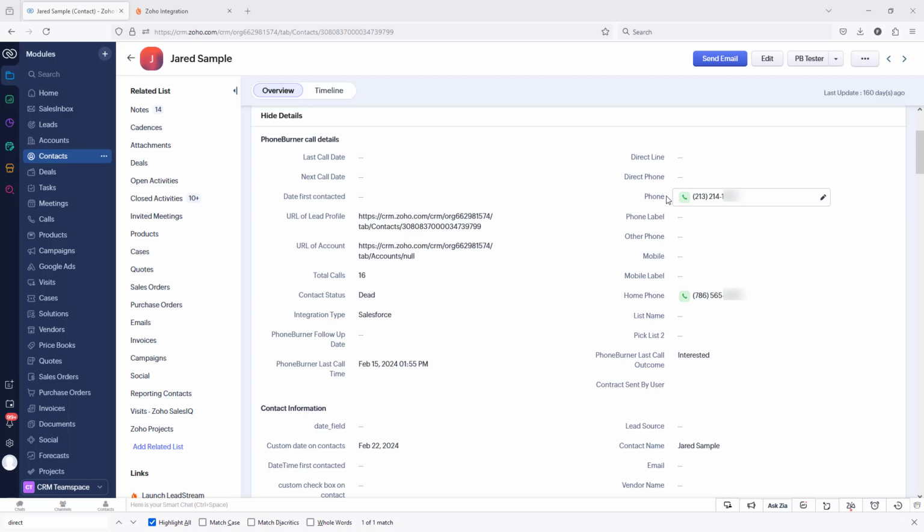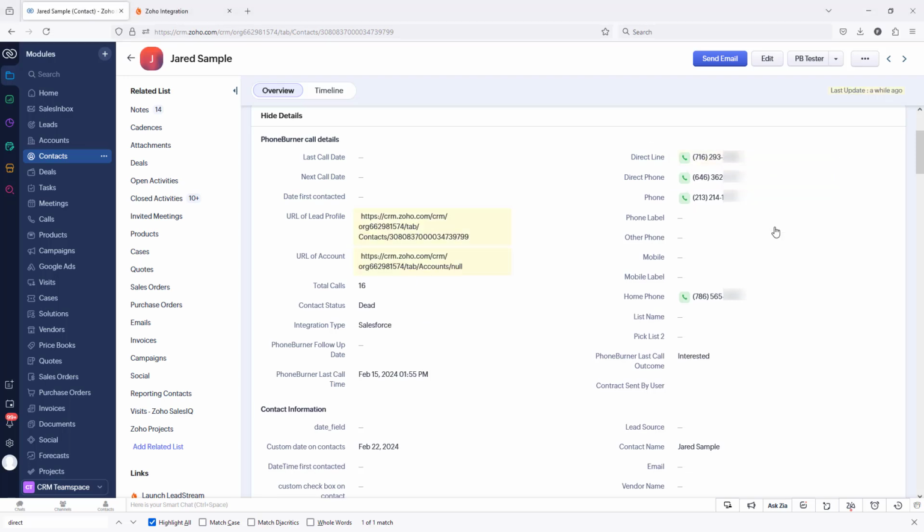But Zoho also gives you the ability to create additional custom fields and configure those as phone number fields. And PhoneBurner by default is not going to know when you create a custom field if that field needs to be treated as a phone number or not when you launch a dial session. To illustrate that, I've created 2 custom fields on my contacts module that are phone number fields. One is the direct phone, and one is called direct line. I've created these 2 very specifically to show you how PhoneBurner deals with custom fields that you want treated as phone numbers. So let's go ahead and add some phone numbers to these fields.